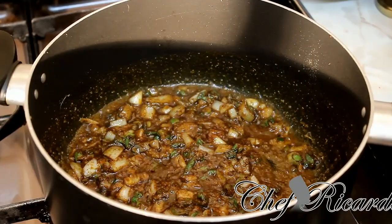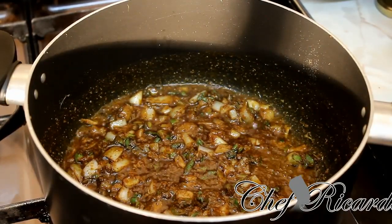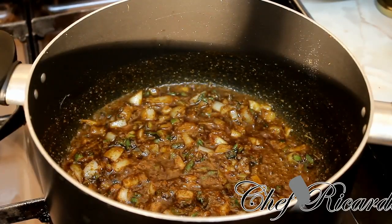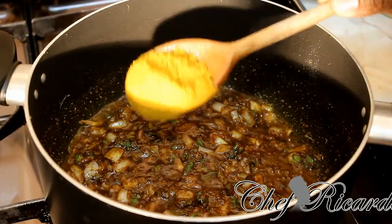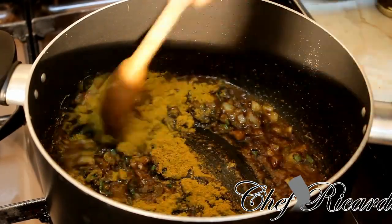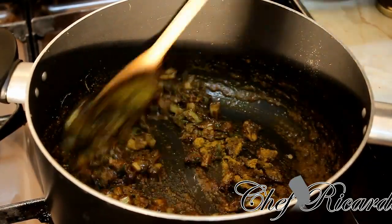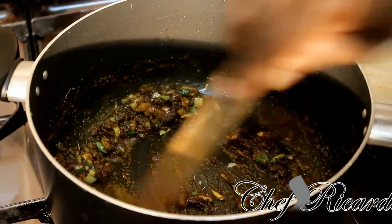Next, you need to get some curry powder. I'm gonna put a last spoon of curry powder inside of it. So lovely and nice. Smell the scent of this. The scent smells so lovely, guys.